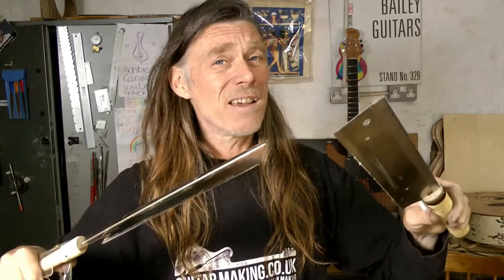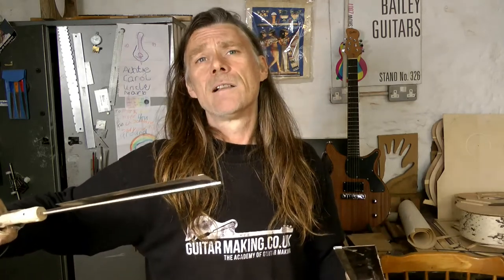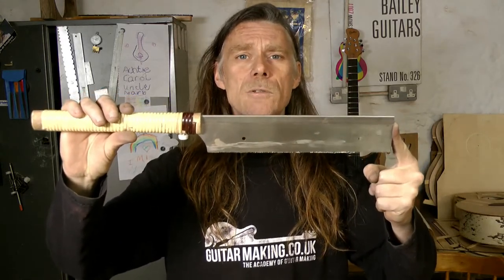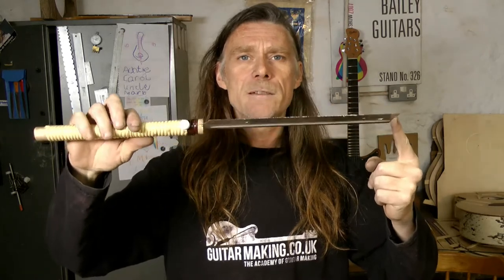A good investment for a guitar maker. I've got a list of what I think are essential tools for building your first guitar. You can sign up for free on the site and download a load of patterns. You can also get my Essential Tools ebook, or I've made a video on YouTube, Essential Tools for Guitar Making, and it takes you through all the tools. There are probably a lot less than you think. But yeah, a fret saw is one of them. I would call it an essential tool. It's one of our essential tools on the list.